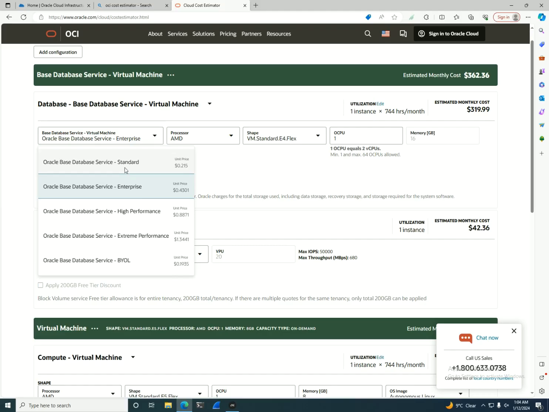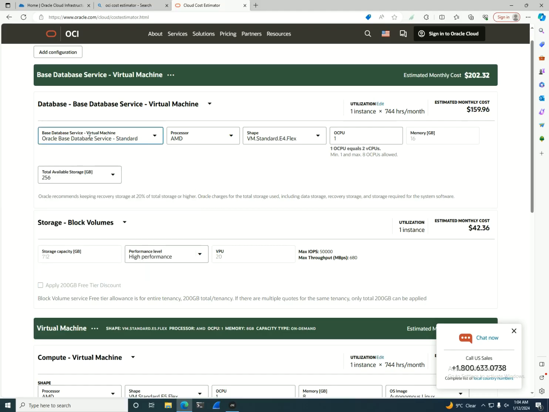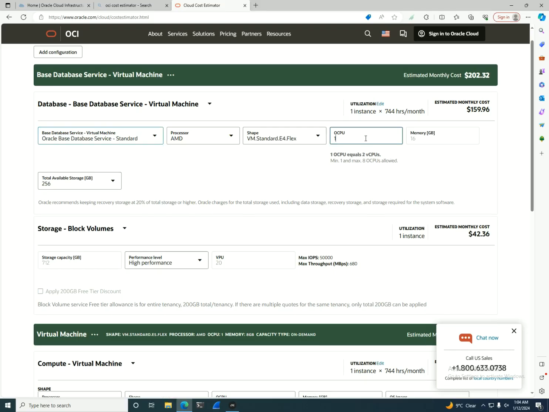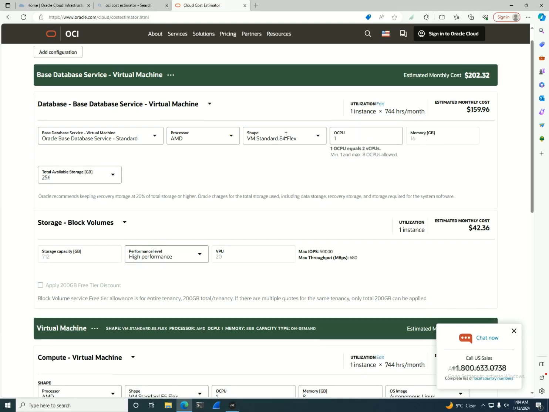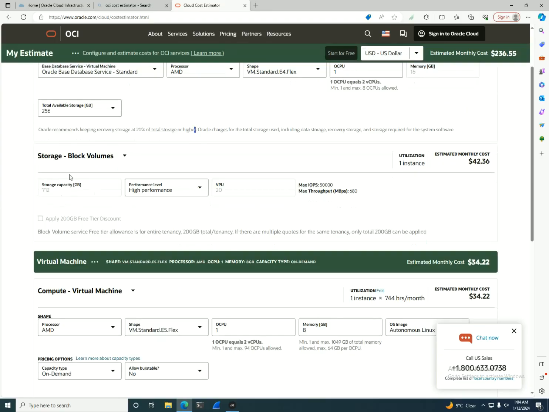But for me as a beginner starting to learn, a standard edition is more than enough. Because this is for learning and I don't need too much data, I'll go with a small database, one CPU, only for Flex, 16 GB of RAM, and I don't need more than 256 GB of database. Now I will let the storage go on high performance.